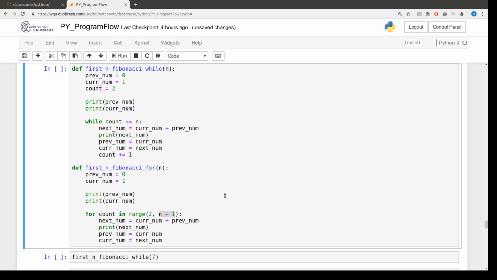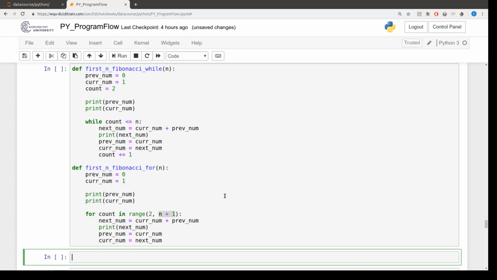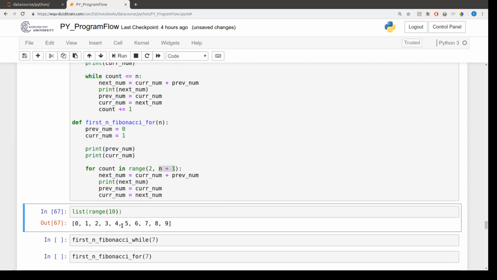We'll talk about range more in the future, but if you play around with it, you can get a pretty good idea of how it works. Range 10 returns the numbers 0 through 9. Range 1 through 10 returns the numbers 1 through 9.